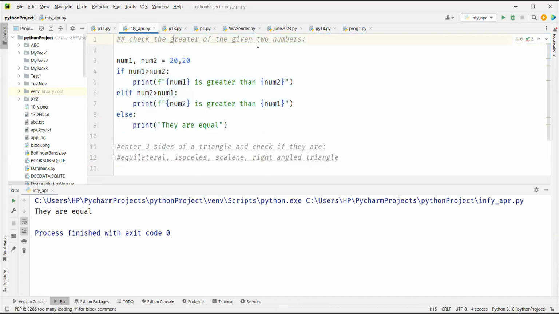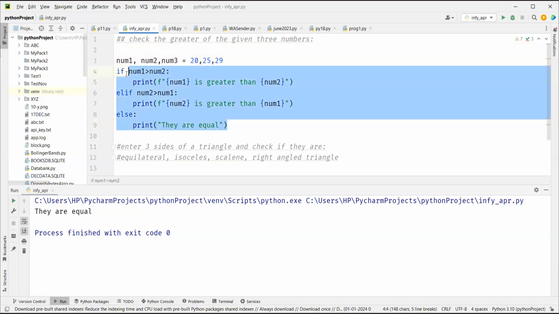Okay. Now, what if you have three numbers? Given three numbers, 20, 25, 29, how do we handle it? Using conditional operators, of course.